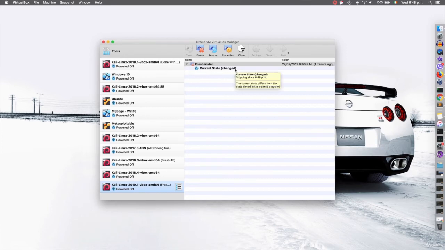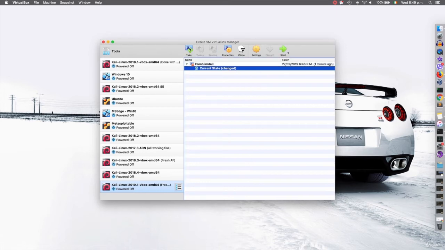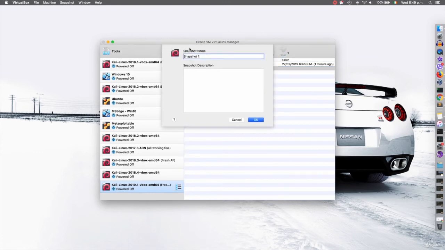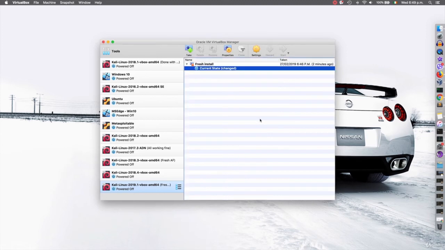Now let's say that you updated and the update was successful, so nothing was broken and you are happy with it. So what you should do is come in and click on the camera icon again to create another snapshot. And we're going to call this one updated system. And then you can put the date if you want to. And then I'm going to put the description updated with no problems. So I'm going to click OK. And you can see that we have two snapshots. We have the first one, which is our fresh install. And then we updated our system and we have a snapshot of an updated system.